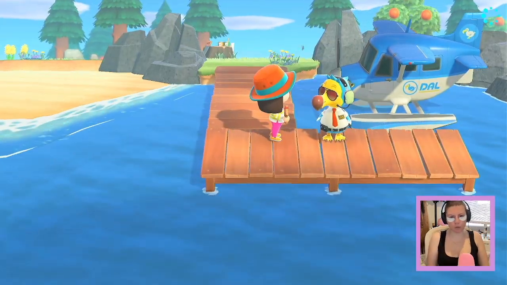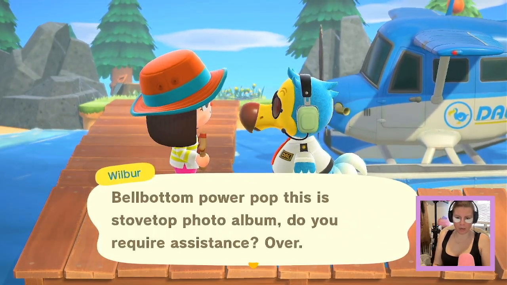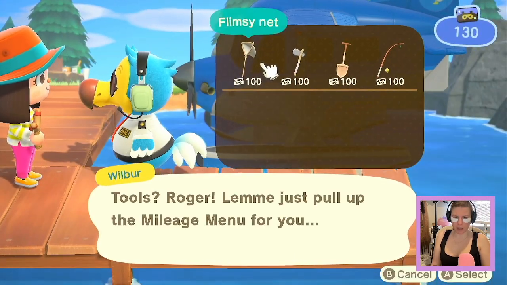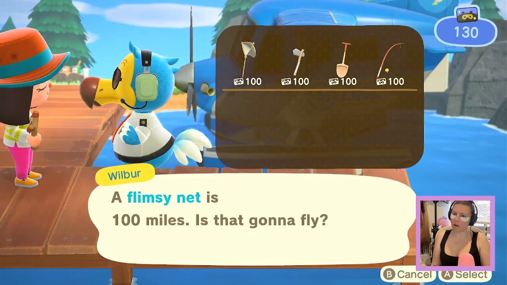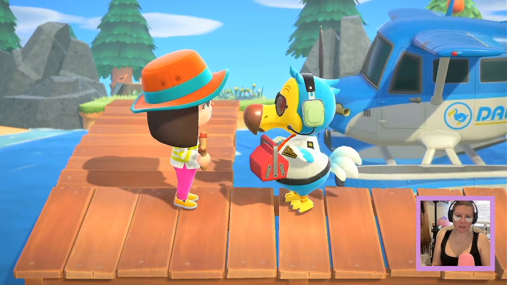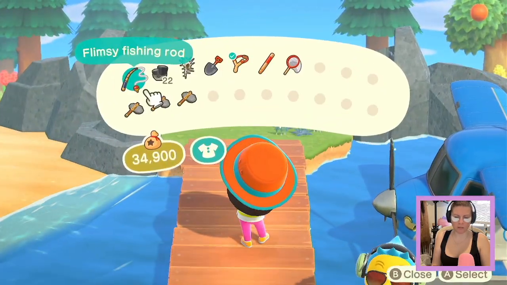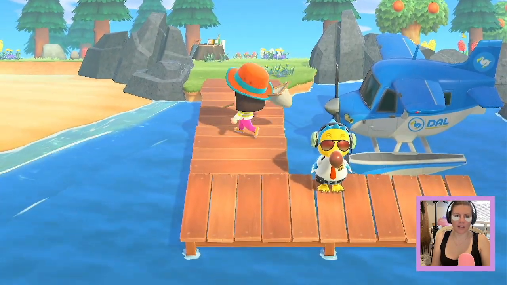So every time you come to an island, it is completely random. I'm going to show you how you get tools. You actually use miles. And I'm going to get a net while I'm here. Haven't got a lot of spare miles, but I've got enough for a net. It makes more sense to make one yourself, but I just wanted to demonstrate that little feature. You can do that if you haven't got the tools with you.